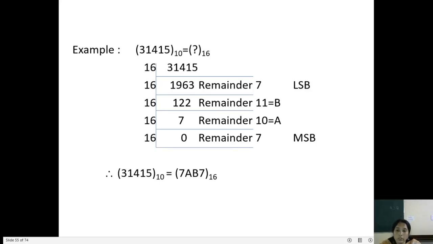And when you come to 31415, this is one more number we have taken, and just now I told you while showing, if you get 10, don't write 10, you should write A. For 11, it is B, like this. So this is one more example you can observe, where we have divided the given number continuously by 16, and we have got the remainders, and we are representing them from top to bottom. For each value we are showing a character.